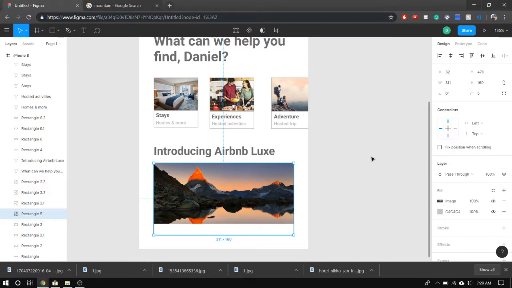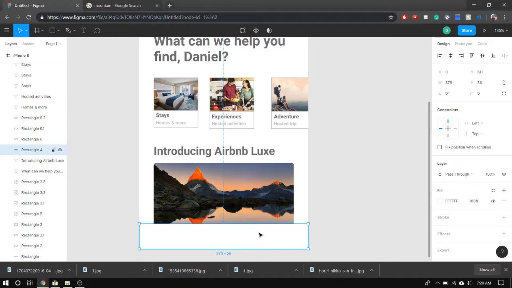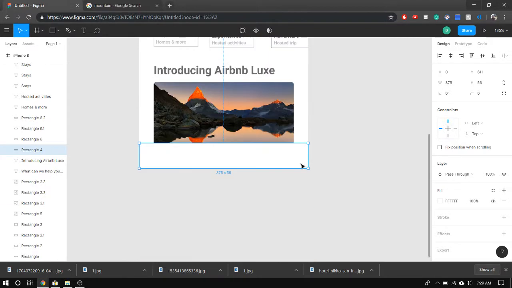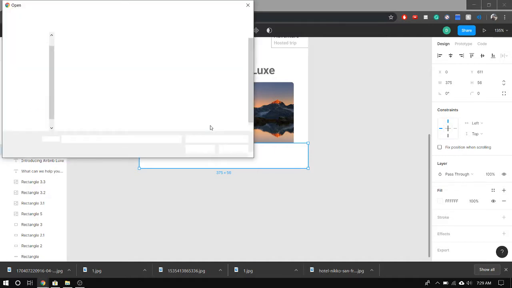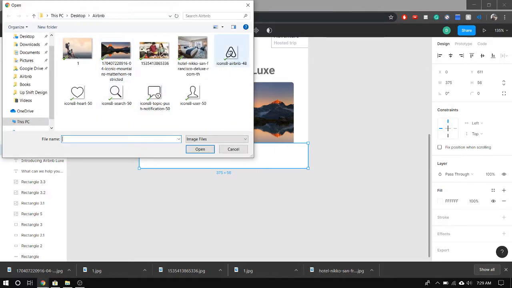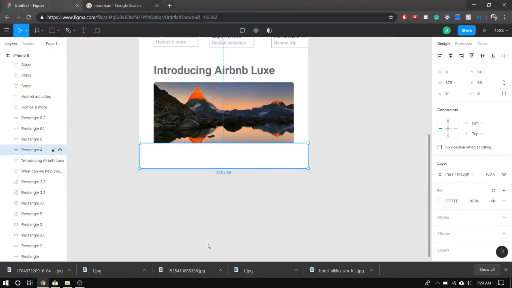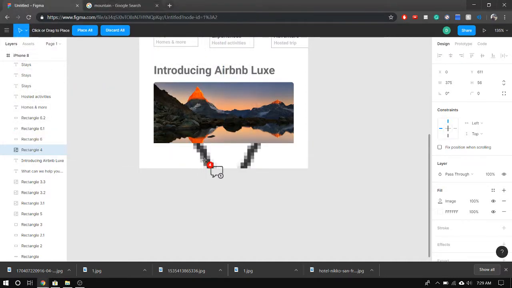To bring in the icons, we're gonna bring them in like we selected our photos, which is Control Shift K, and we're going to select all 5 icons, and boom. We're gonna place them all here.